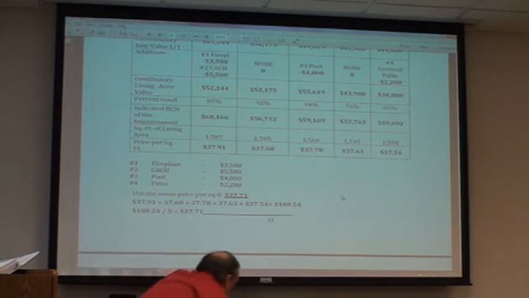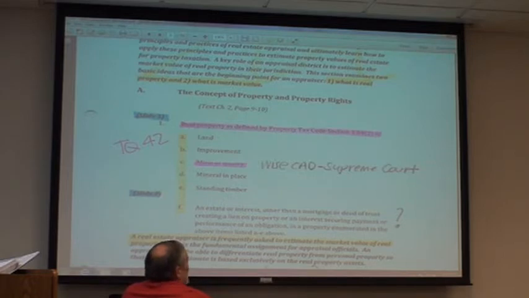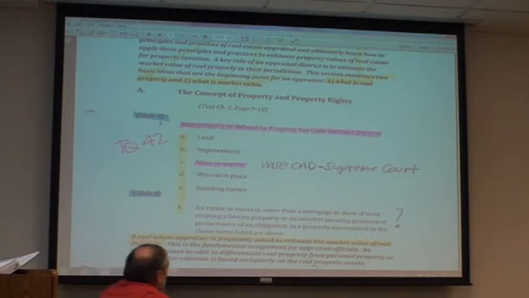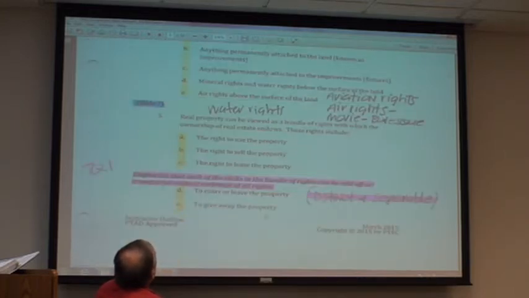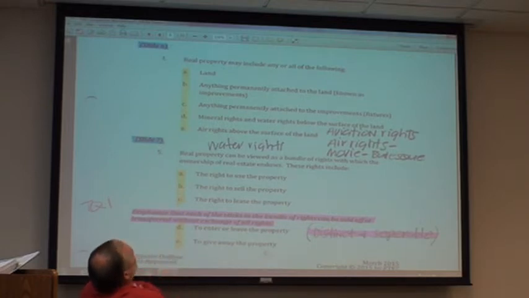Let's take a quick peek at the market information we had from your market class, just to make sure that we talked about real property could actually be a mine or quarry. The Supreme Court case in Wise County actually, land, improvement, mineral, sand, and timber. We talked about real and personal. Talked about the bundle of rights, we've already kind of covered that. You could have several types of things in rights up here. You could have land, permanent improvements, mineral rights, water rights. You could have some aviation rights in some cases, okay?